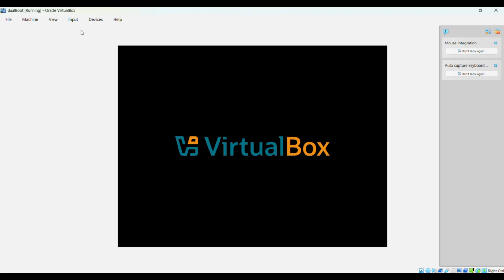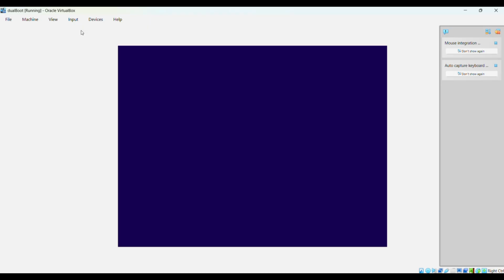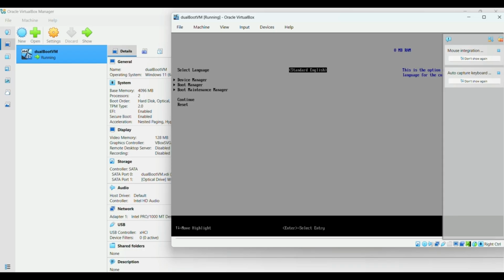Turning on the virtual machine and rapidly tapping the Escape button to interrupt the boot sequence, using the arrow keys, we will then select Boot Manager. Then select Virtual CD-ROM Drive to force load the Windows 11 setup.